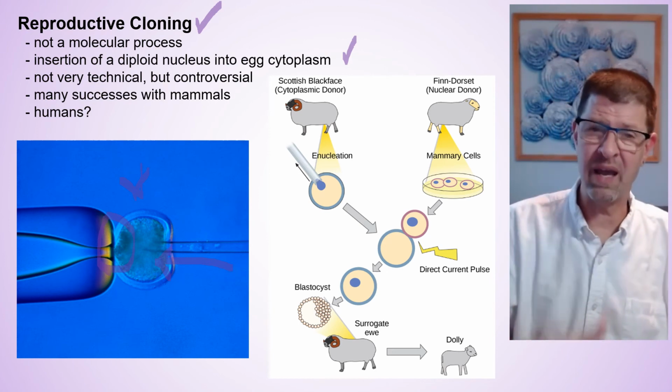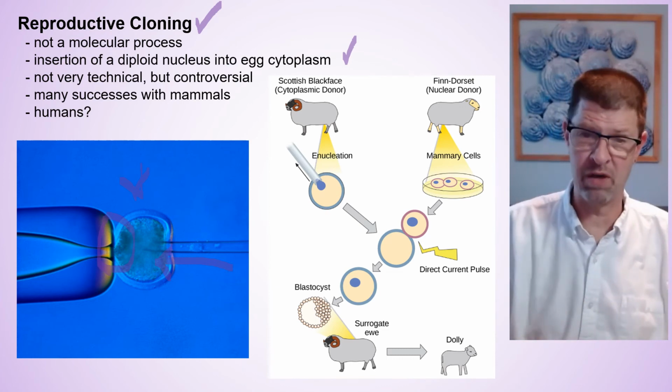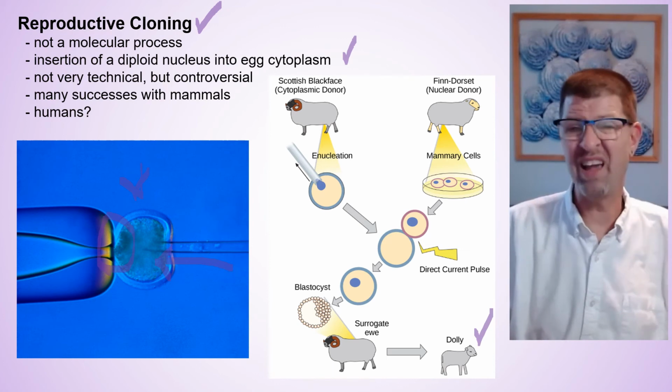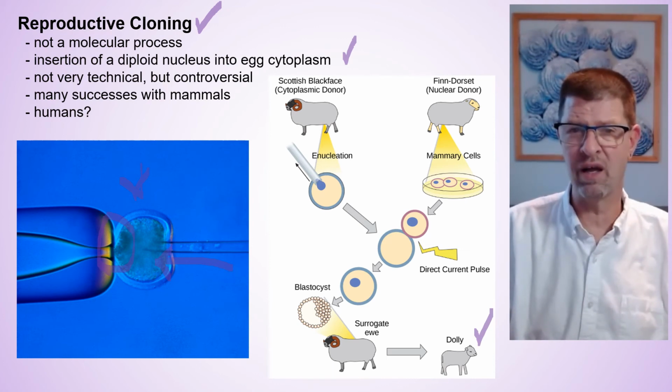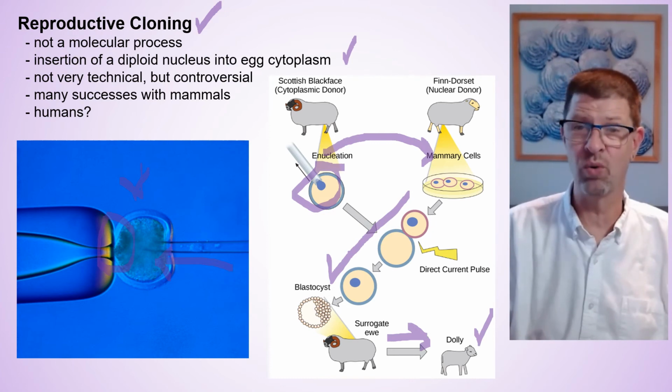And then here we have a sheep. You may have heard of Dolly. Dolly was a sheep that has been cloned. And here she is down here. And basically all we did was we took a nucleus out of a cell and inserted it into another cell so that we could then grow a copy of the original nucleus. And that's what Dolly was. This is, like I said, making a copy of an organism.